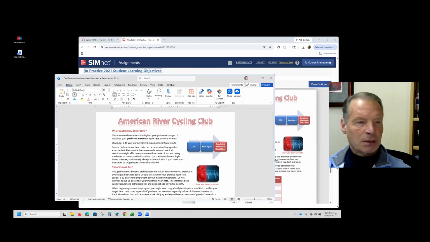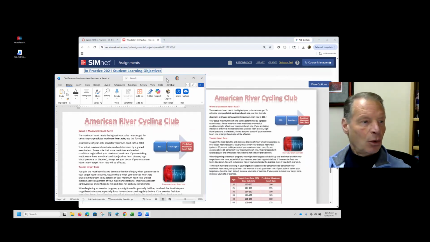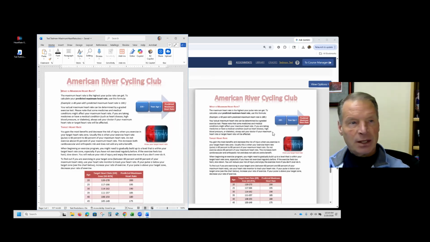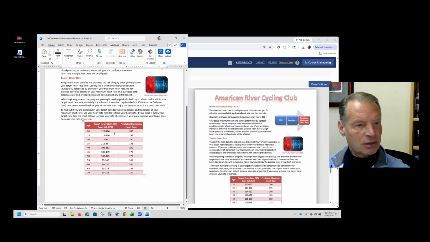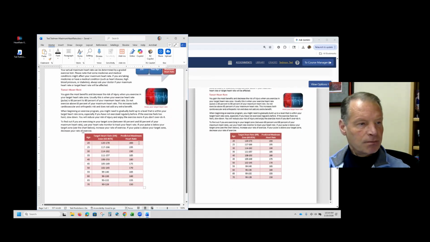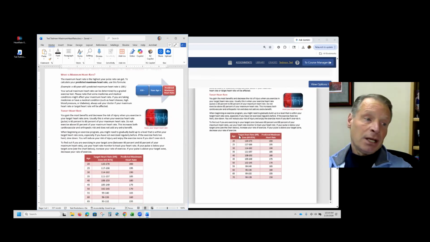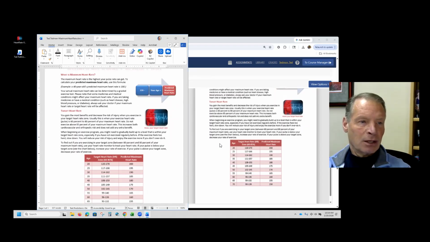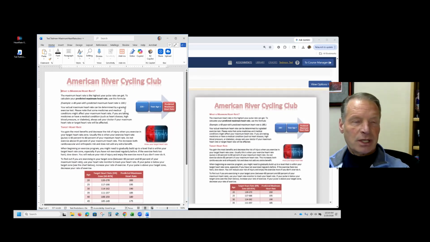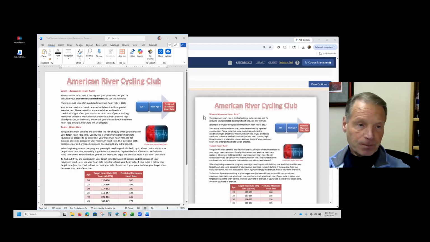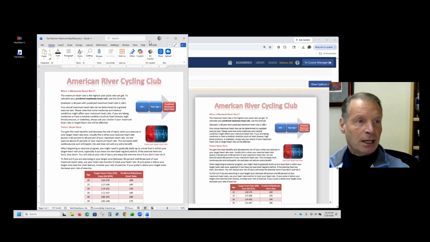Now, say I'd lost a couple of points and I wanted to get 100%. What I can always do is bring this file up and take a look at the file on the right, compare it to the file I submitted, and just make sure it looks correct. It's an easy way to see where the mistakes are, what it took points off for, so you can resubmit it and get 100%. Just make the changes, save those changes, and then resubmit it.